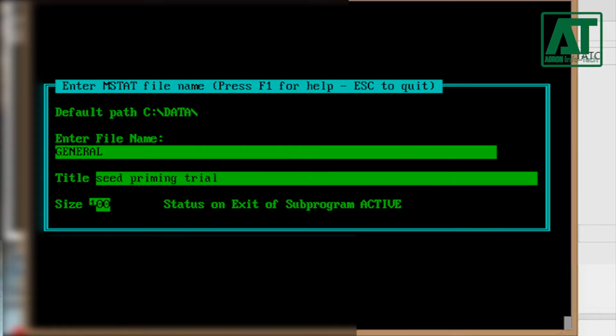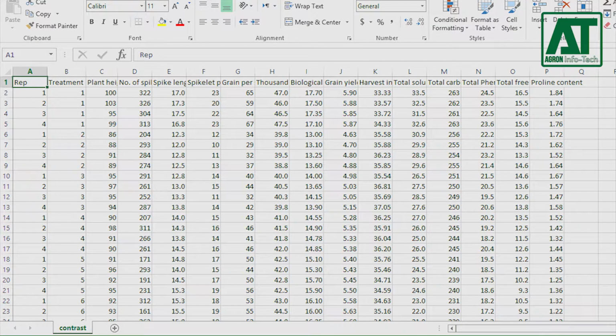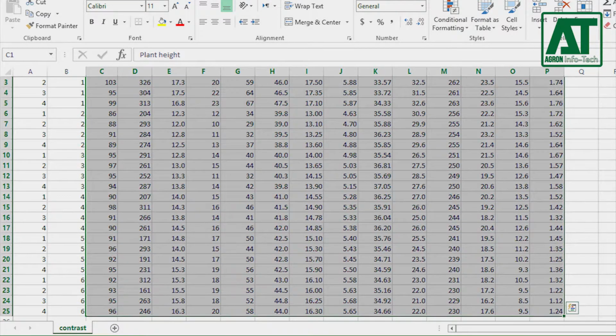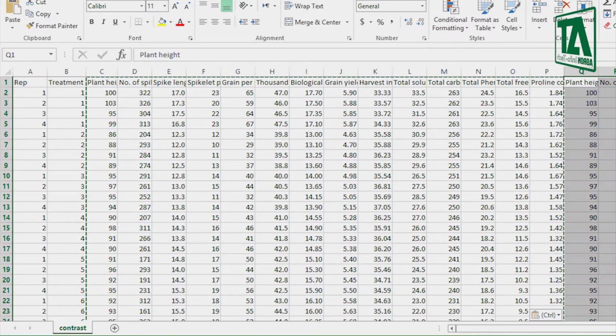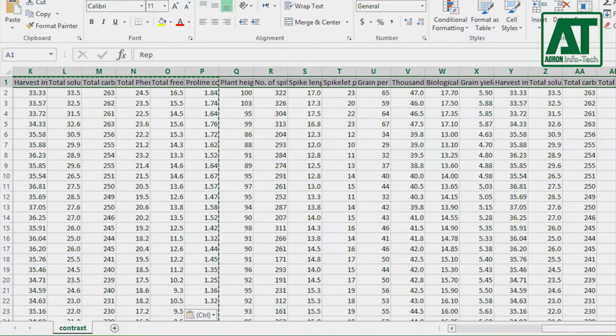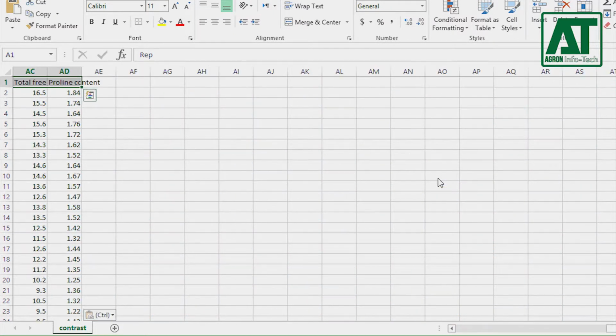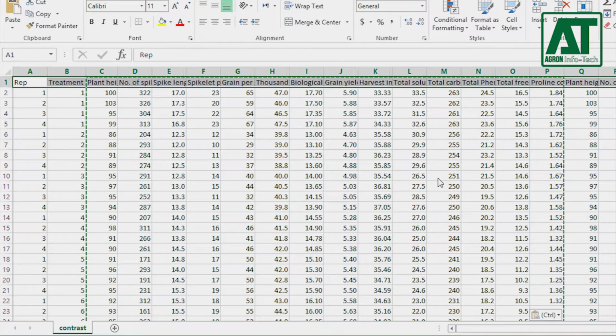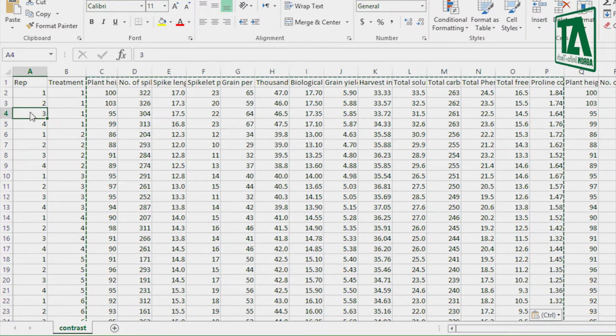For example, I have a data sheet that contains 16 variables labeled in the first row. To increase the number of variables, I just copied and pasted the parameters after the last variable. Now the total number of variables becomes 30. The default file size of 100 will not have enough room to define 30 variables. So, I need to increase the file size.